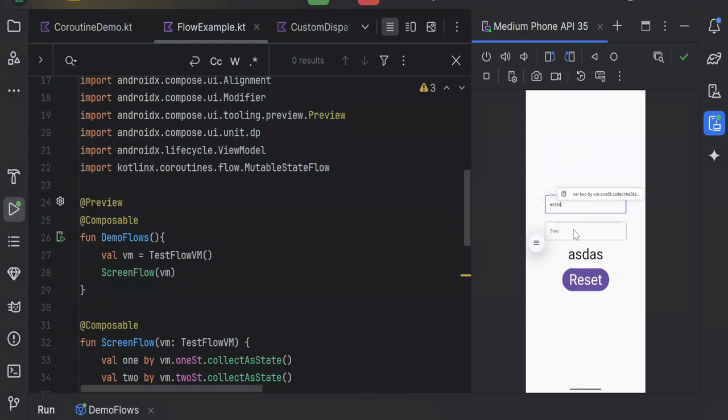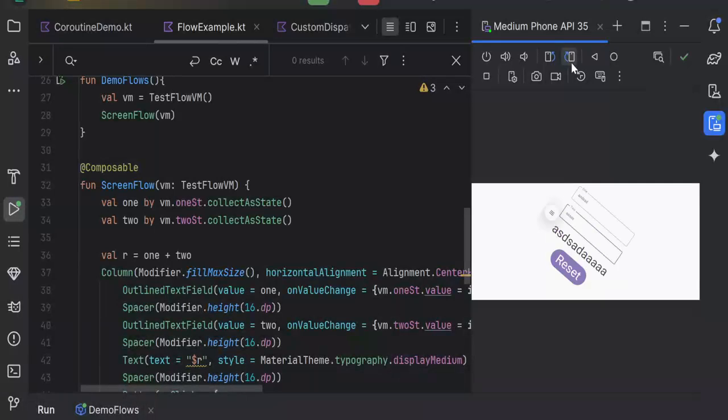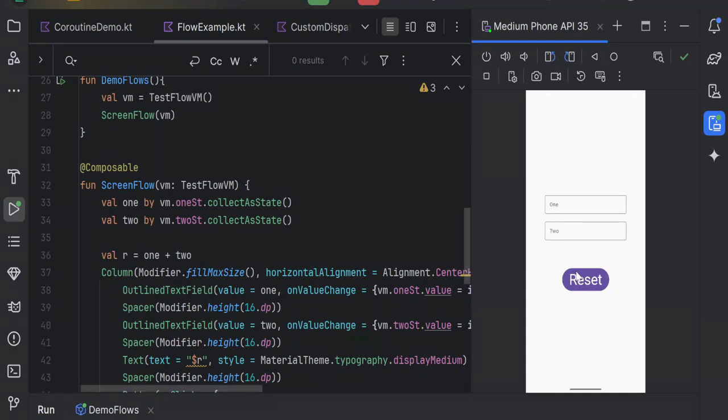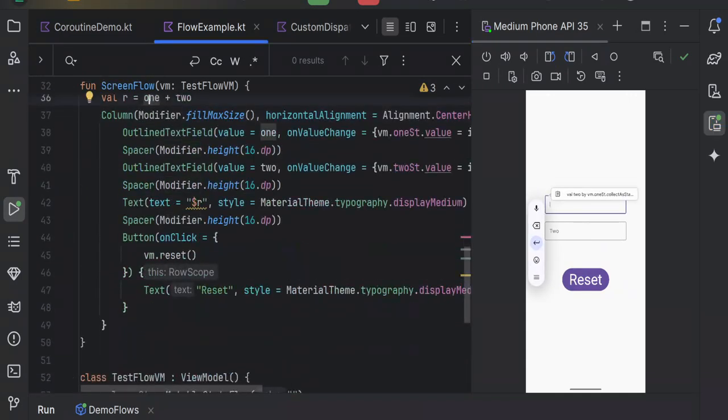So far, I should see the two values grow and then eventually reset. Let's try to rotate, and of course you will see that we lose value. That's fine. A better implementation for the result will be actually to combine a value, but let's see why it's better to do that.